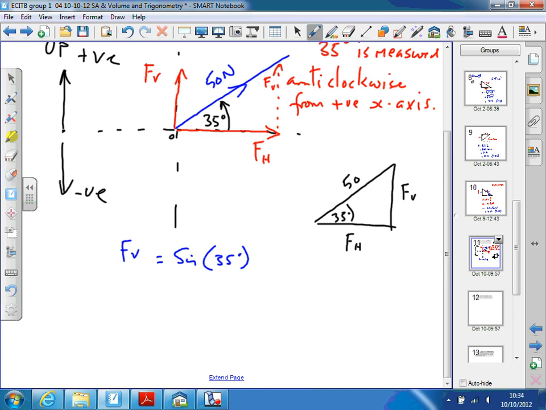So in fact, it turns out that the vertical component of the force is 50 newtons times the sine of 35. Horizontal component, somewhere in the middle, would be? Well, what would the calculation be? Yeah, 50 times the cosine of 35 degrees because of SOHCAHTOA. In this case, F horizontal is the adjacent, so we use cosine. And then we do that in the calculator. So if you do that, please, just to check you know the calculator process.